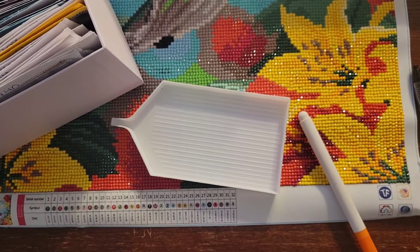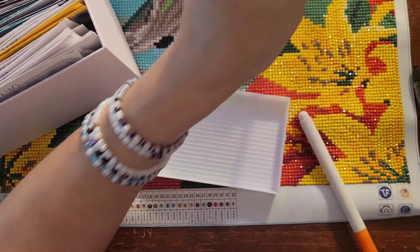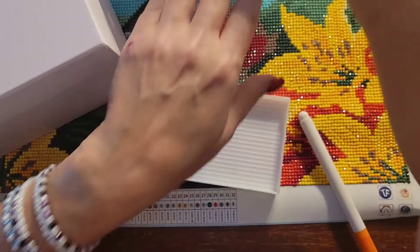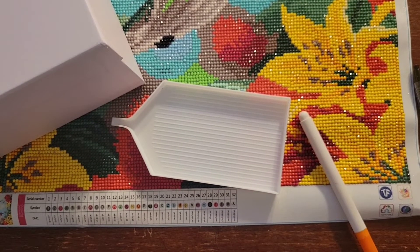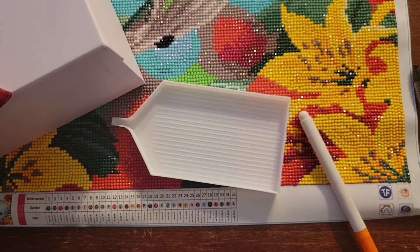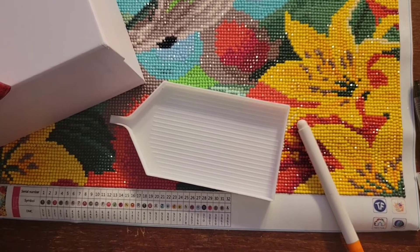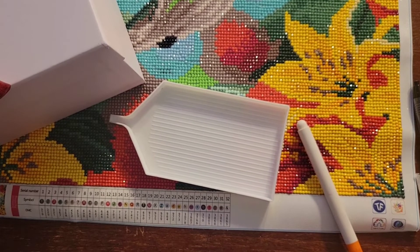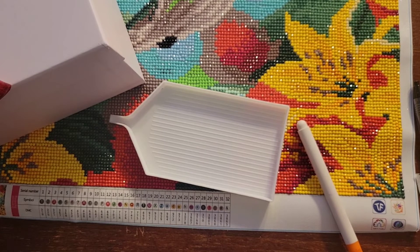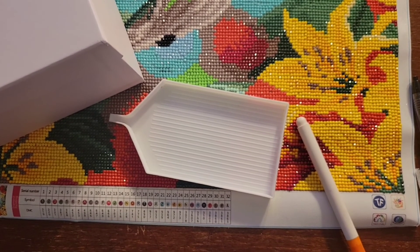All right everybody, that is it — I am kitted down! I will work on taking these stickers off and redoing the stickers on the bottles off camera; I didn't want to sit and struggle with that on camera. I've got everything put away already. All I've got to do is roll up this painting, put my box away, and I'm good to go. I hope everybody enjoyed this quick kitting down. Let me know in the comments how your Thanksgiving was, any traditions you have, any recipes you just have to have on Thanksgiving — leave them in the comments below. Maybe they'll become part of our Thanksgiving. Have a great rest of your day, great rest of your week, and we'll see you on the next one. Bye-bye!